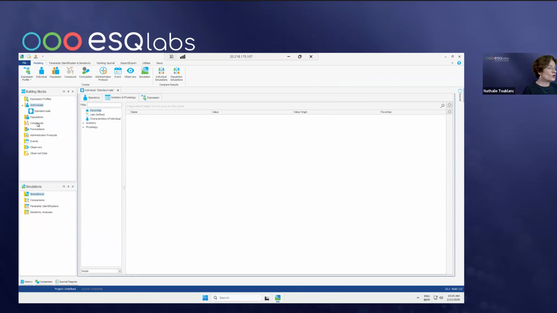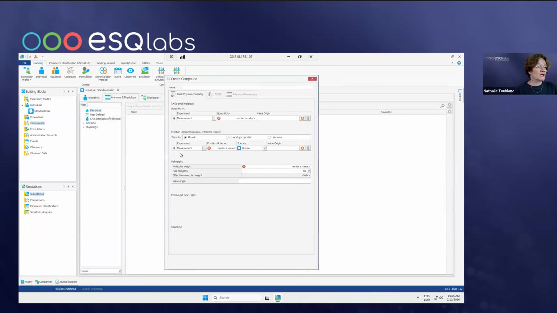So we are going directly to the compounds building block, and similarly to what we did, right-click, add compound. And here the compound that we want to build is midazolam. So you just type midazolam at the top. Voila. And what I was saying before is small molecule. So if you're working on the biologics, like Carla does usually, you would uncheck this checkbox. But here it's a small molecule, we know that.